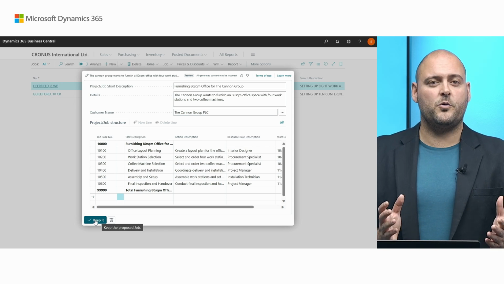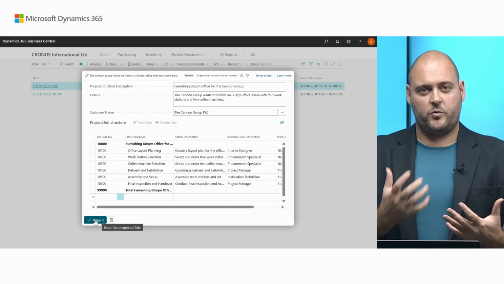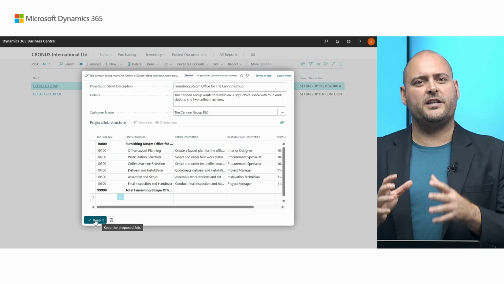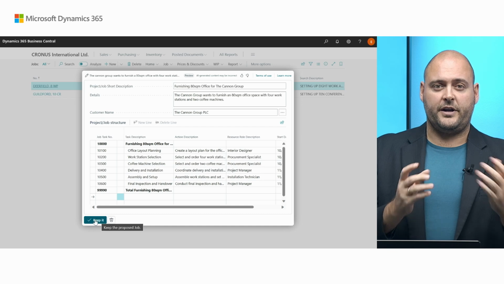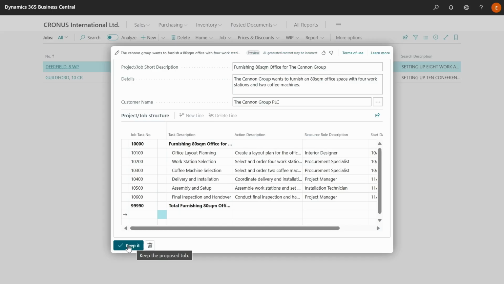And what I can do from this point forward, of course, is rest upon Business Central's standard functionality to work with jobs, to modify this further and just take it through the last mile and finalize my job, allocating any additional resources or fine-tuning some of this information here. So what a great and simple experience where we illustrate putting generative AI to work inside Business Central. Now, next, we're going to break this down, and we're going to start by looking at the user experience.